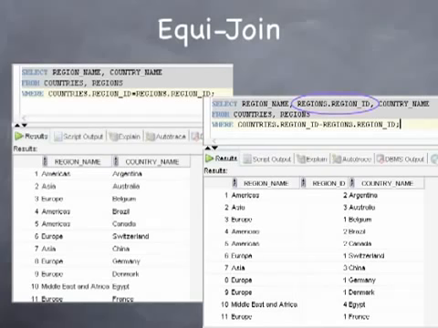output. In the next example that we have on this slide, one more column is being retrieved. It is the region ID column. The region ID column exists in both the tables with the same name. When retrieving a column that has the same name in both the tables in the query, it becomes mandatory for you to prefix the table name before the column name. So remember to use a table prefix to qualify column names that appear in multiple tables. This avoids any type of ambiguity when writing the select statement.